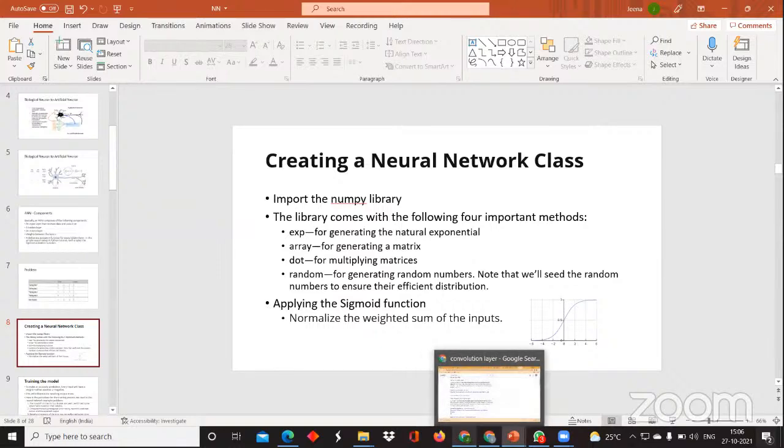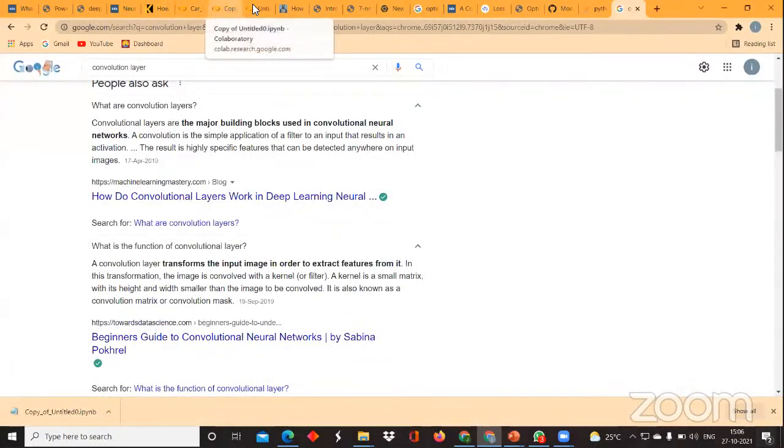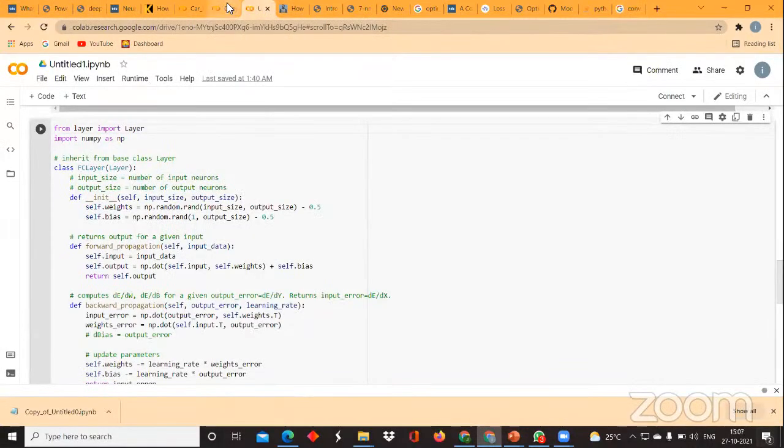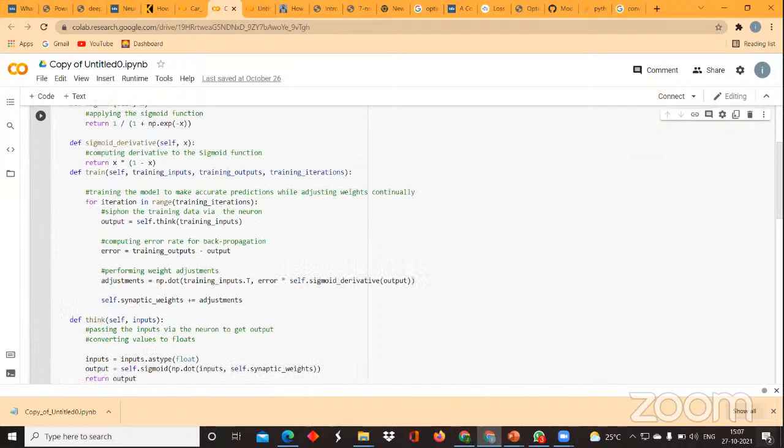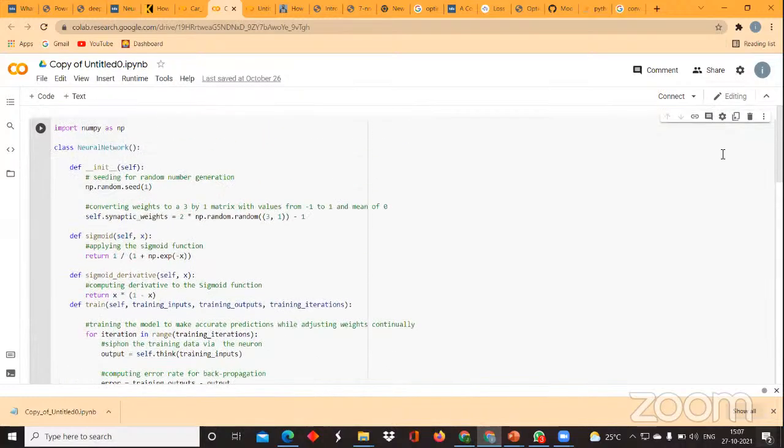All of you can take the code. I hope it is visible for you. Here I'm creating a small neuron.